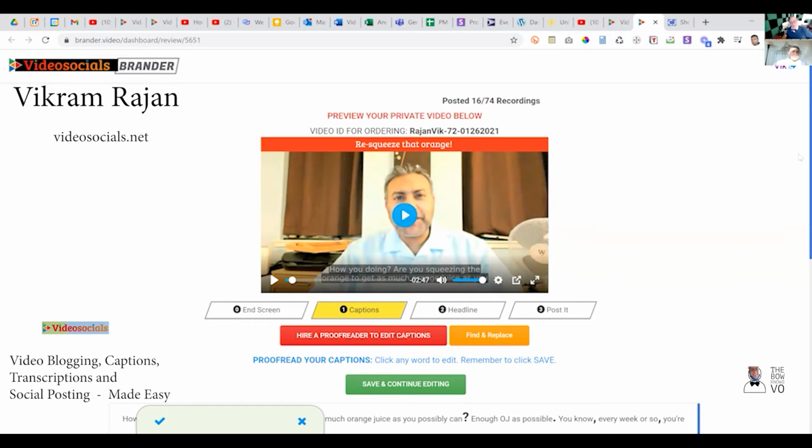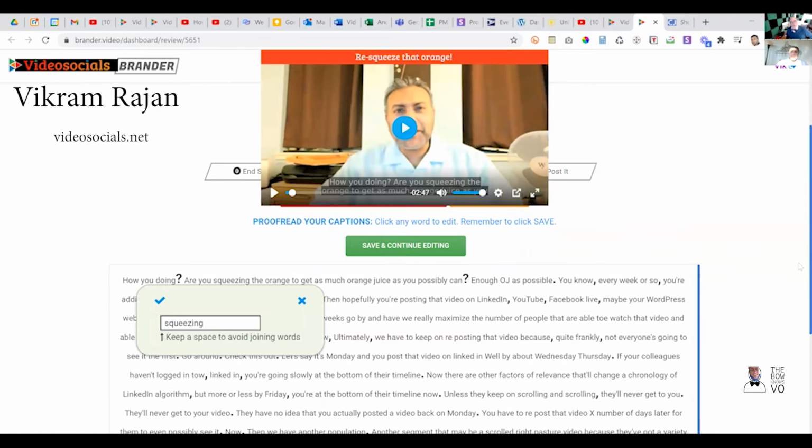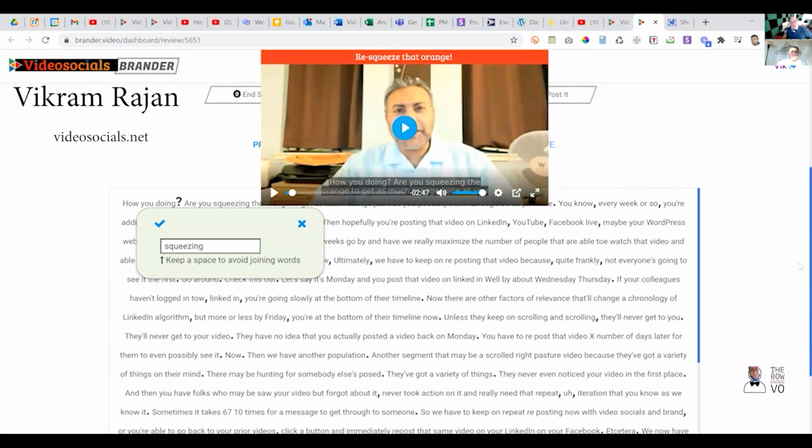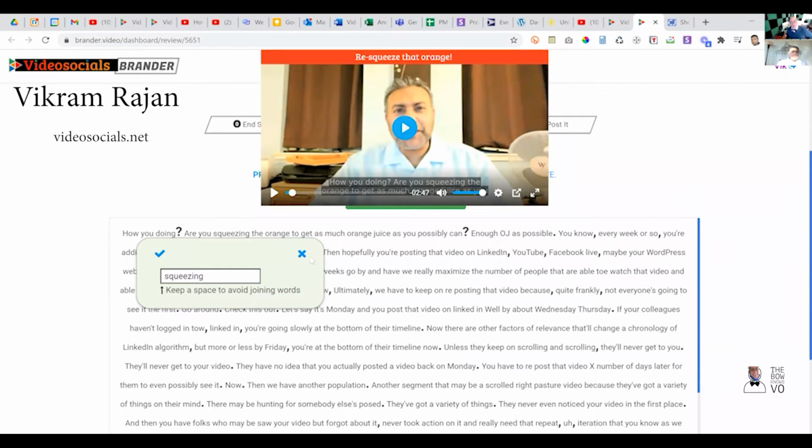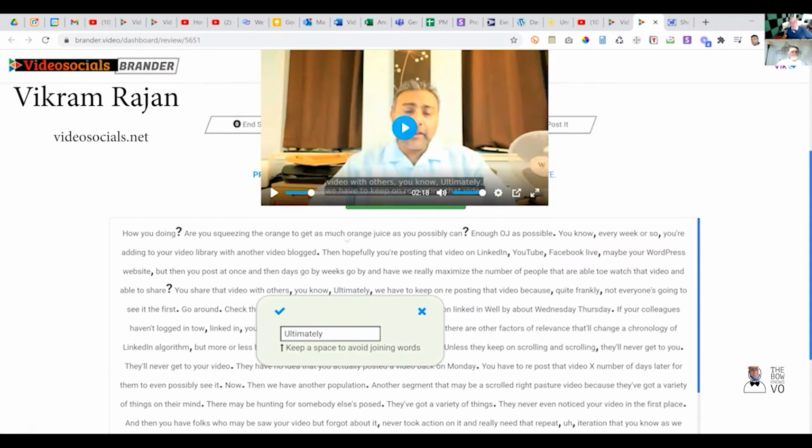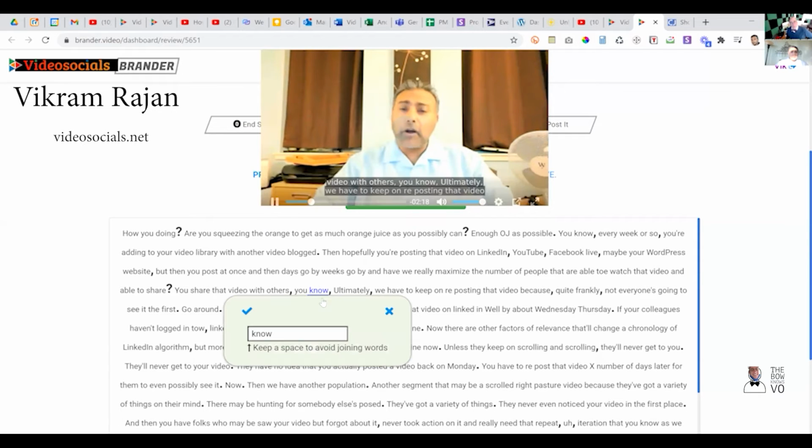It's very fast and very simple. Since this is powered by Alexa, Amazon's engine, it is about 90% accurate, but there's inevitably stuff that it may misspell or misunderstand when you say it. So you're able to quickly mouse over it, and it'll play a second or two right before and afterwards. You make whatever change you want. You could hit enter or hit the check mark. If there's more, I can change that.